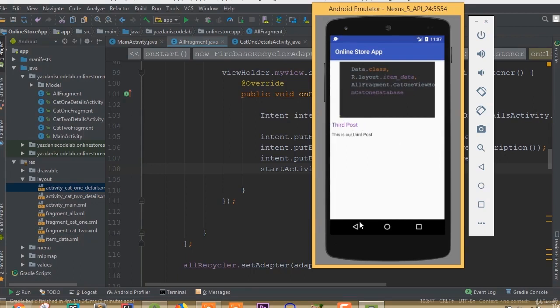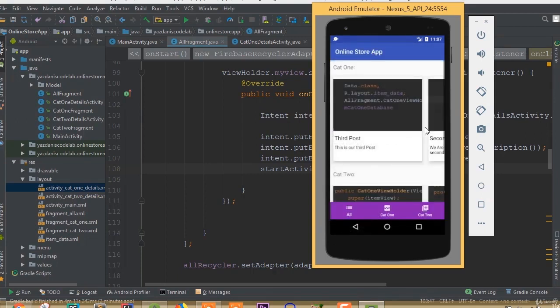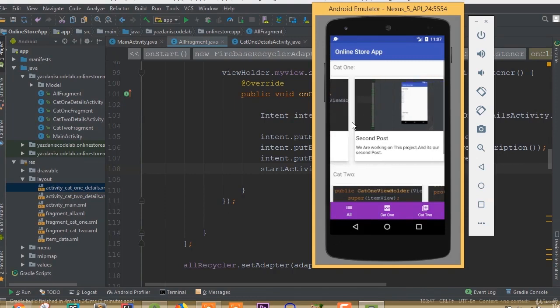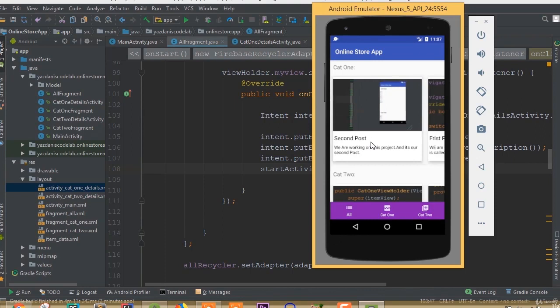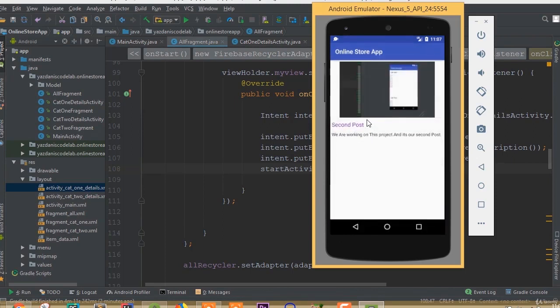So now we are in our cat1 details activity. And if we click on second post, then we will see our second post data. So we can see our image, our title and our description.